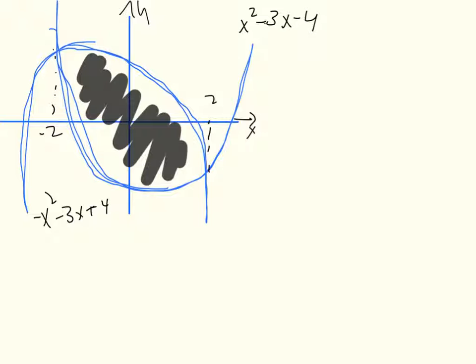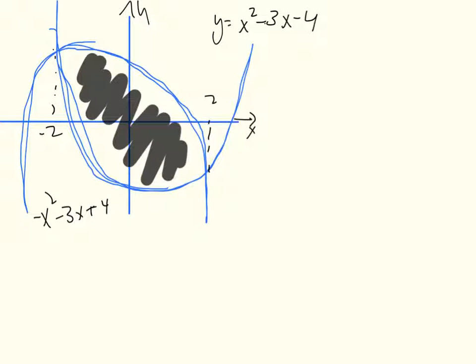Good. Okay, looking at question number 9, the graph is shown to us, and we have two equations. We have y equals x squared minus 3x minus 4, which is this curve here. That's the lower curve according to the x-axis. And then we have the other curve, negative x squared minus 3x plus 4, which is this curve here. We want the area between the two curves.